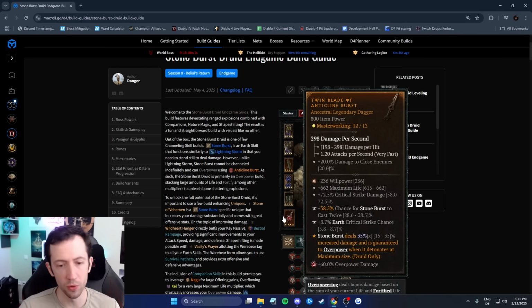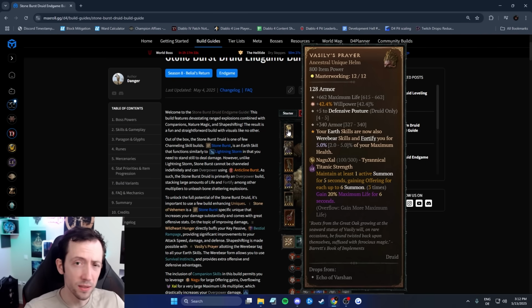And with overpower, you do all the damage. This build also is very tanky because of overpower. We have Fortify in here, we stack a lot of life. So you are effectively immortal, and you get guaranteed overpowers with crits all the time because you will reach 100% crit chance later. Vasili's Prayer makes it so that you become a bear every time you cast our earth skills, in that case the Stone Burst, and this unlocks a lot of bear related synergies.